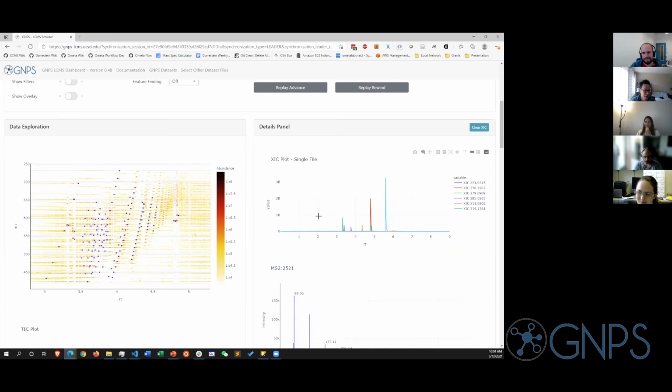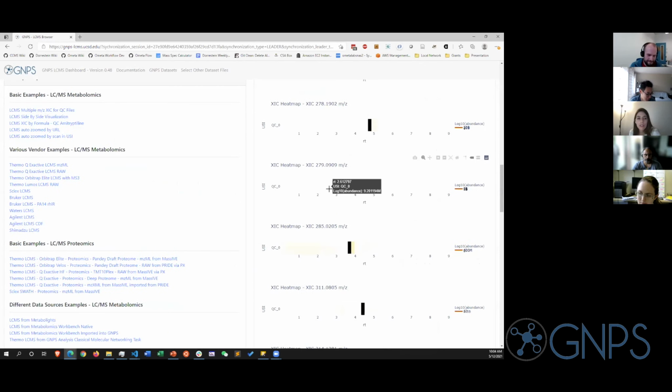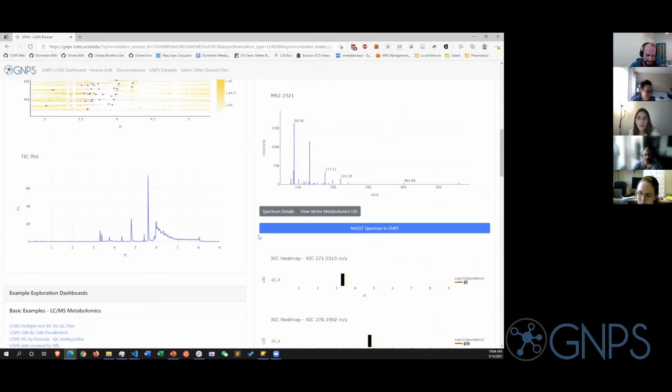You'll see a lot of these traces stacked on top of each other, so it's difficult to see which file doesn't have the standard or which one has a problem. These heat maps provide a solution to this. Maybe it's not perfect, but a solution. So those are some of the things that you can do.